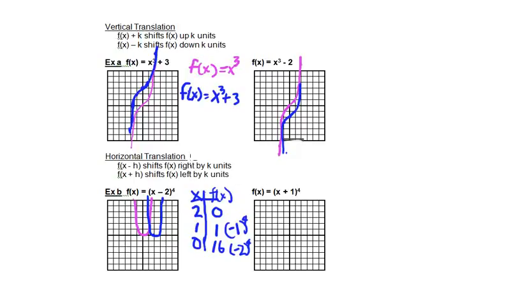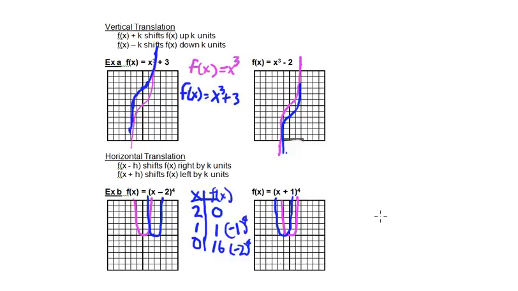Similarly, we can get a horizontal translation by adding to the x value inside the parentheses. So again, this is not outside the function over here, but it's on the inside of that fourth power. And this time, we are going to see that this will shift left by that number of units, that is by 1 unit. So when we start off with our basic graph, this time the action of adding 1 should take this graph and shift it to the left by 1 unit. And so again, our landmark is at the origin, and it's going to shift to the point (-1, 0). So we can see that it shifts left.